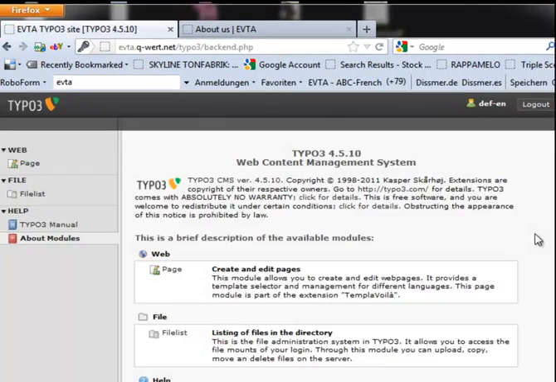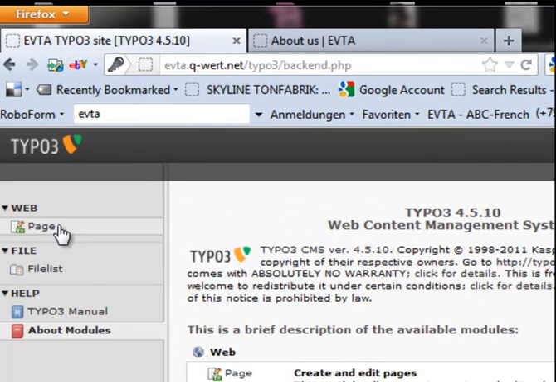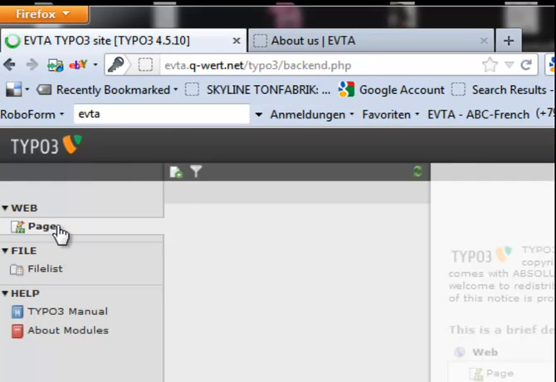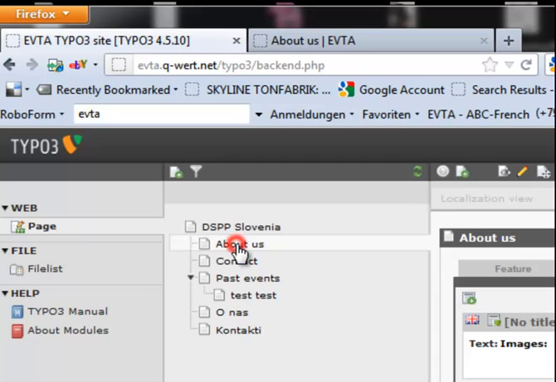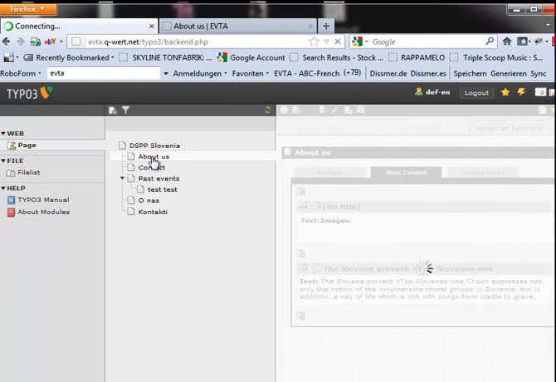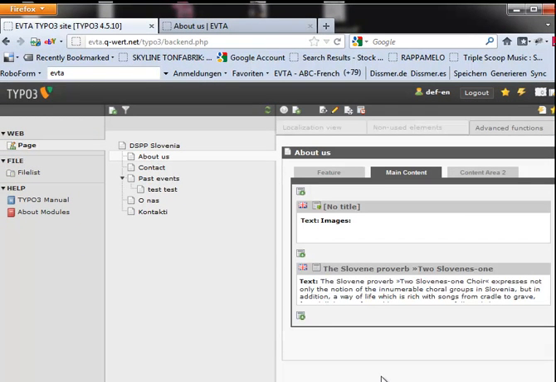Okay, here we are. So as before, I click on Page, and then I click on About Us in the page tree, and now I have two content elements, one empty.